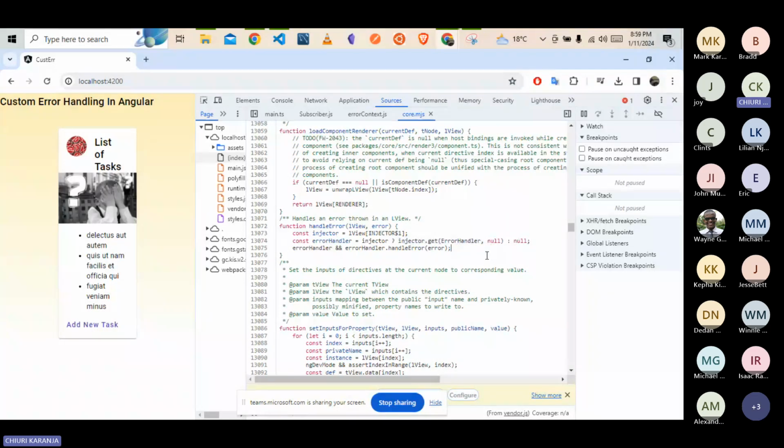And with this, we can clearly see that we can provide our own custom error handler, which will now be injected into our application, which will be bootstrapped into our application during, yeah, I wanted to say compilation.